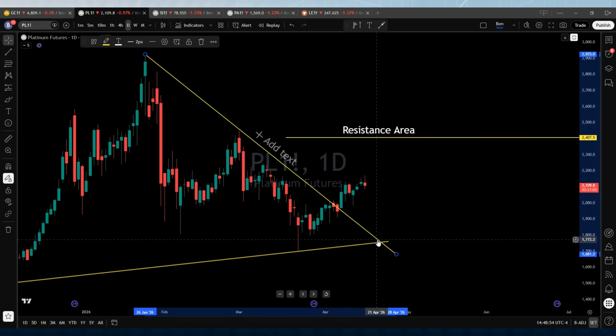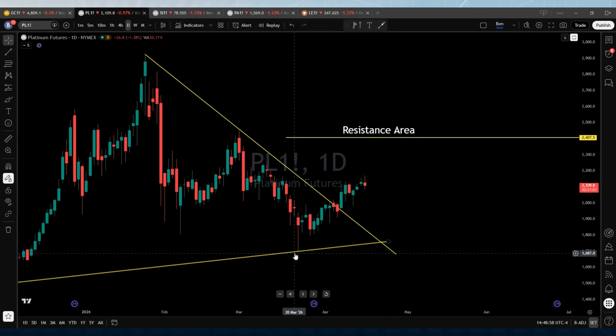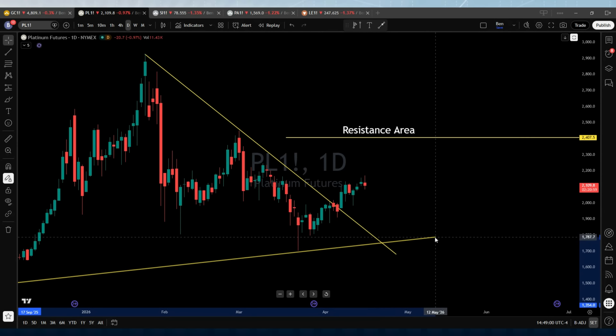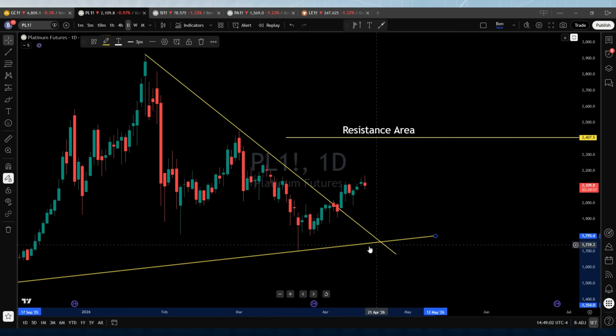And so if we can do that, this would be a long play for me, knowing I've got a stop-out level at any close below this upsloping trend line on a daily closing basis. But with this confirmation of this downsloping trend line breakout and this support level right here, this again would be my buying opportunity, knowing that I've got an upside resistance level at 2407. And that's where I would exit the trade if I was able to get into this level at this point.